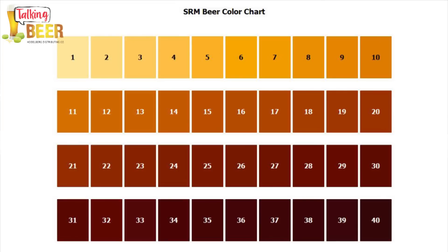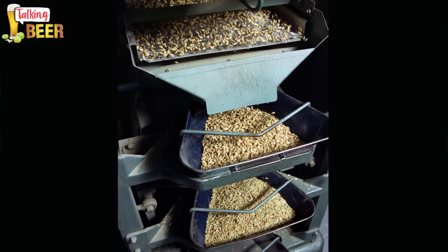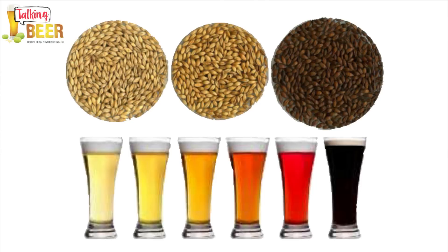There's a lot of color that derives from the malt. The lighter kilned — if you think coffee, the darker roast coffee obviously looks darker in a cup — it's the same with beer. It depends on how long the malt has been roasted. You've got a range from anything from the lightest pale straw-colored malt to the darkest opaque black chocolate malts.